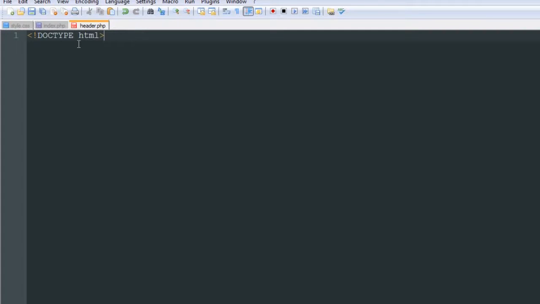If you work with older versions of HTML, you're going to have a giant doc type that's going to have a bunch of nonsense in there. We don't need any of that nonsense. We're going with clean HTML5, and that's what you get right there. Next thing we have is the HTML tag. I'm going to close that HTML tag. Now, all of our HTML will go inside of these tags.